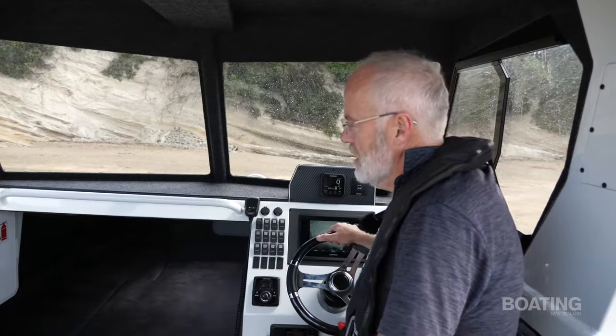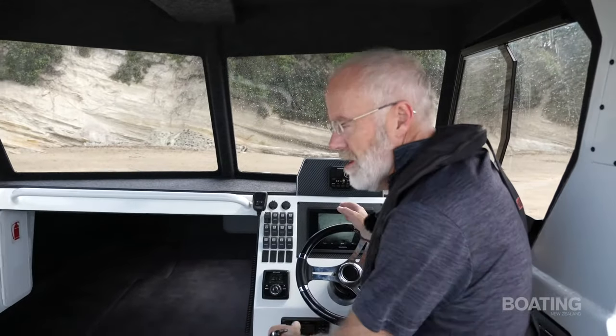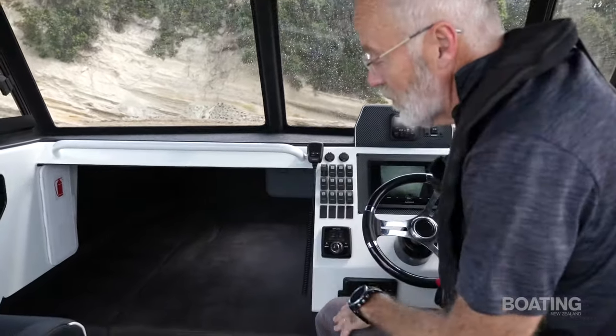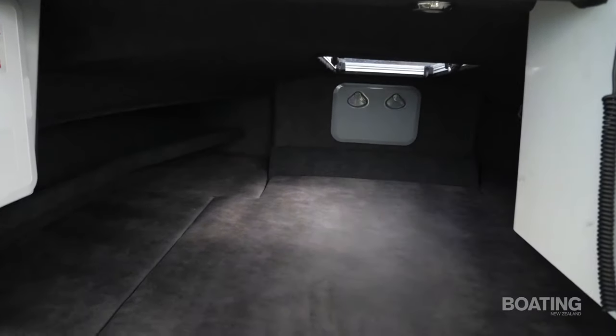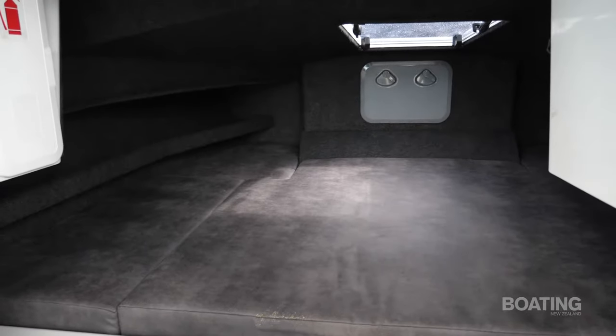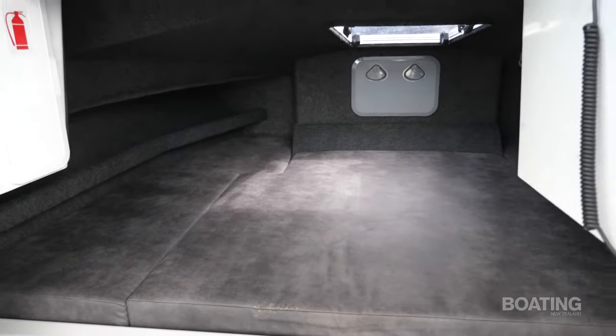A fantastic feature of a catamaran is how much space you've got in the forward cabin. You have a full double width, in fact over width berth there, unlike a normal V hull, which comes down to a narrow point. This is full width, enough space to throw a party there.